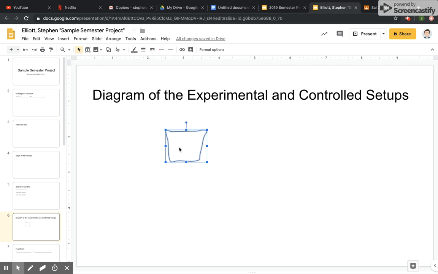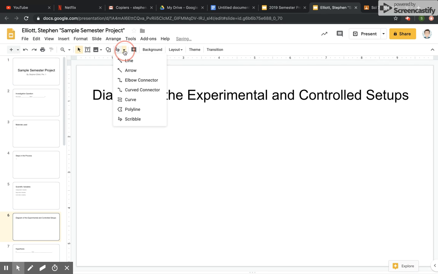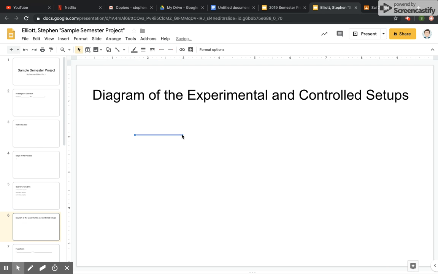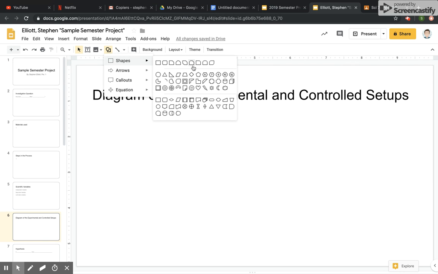It's kind of ugly, so I'm going to delete it. There's also a straight line function that's better, but I think we can do even better than that. So I'm actually going to delete this too. Instead of making you work really hard for it, let's do it the simplest way possible. I am looking for a shape that looks like a cup.